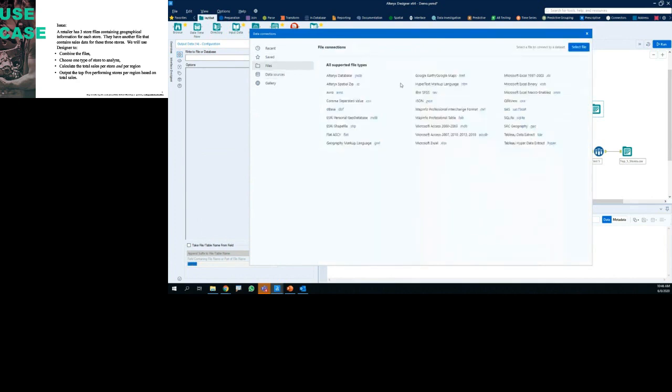And in the files, I have also the same ones. I have here all these file types available. For example, I will use right now, this is not an Excel, I will use this YXDB, that is an Alteryx database format that is pretty optimized in terms of size and speed of processing. So I will use that one, but I can select any one.